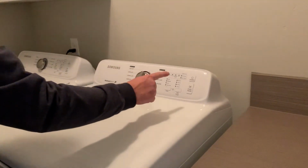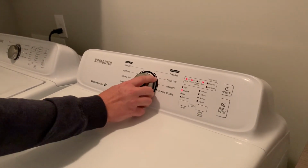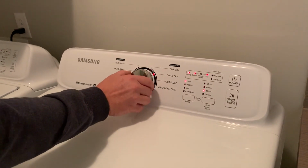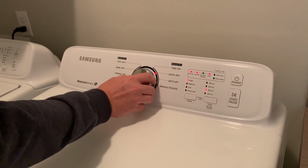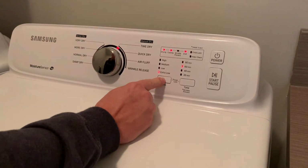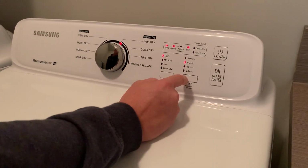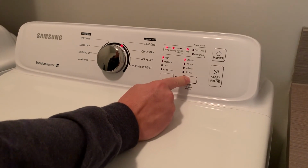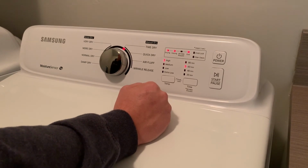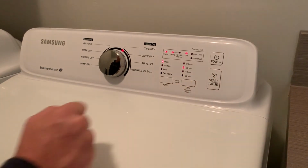You will then turn the dryer on. Once it responds, you can select between damp dry, normal dry, more dry, very dry, or you can do a manual option. For today, we will select time dry. You can also select the temperature as well as the minutes. Once you've got the desired temperature and minute setting, just press play.